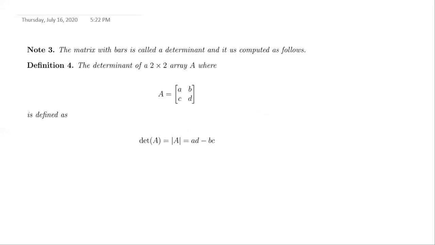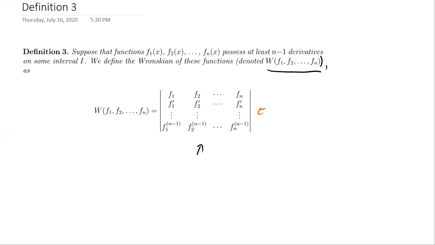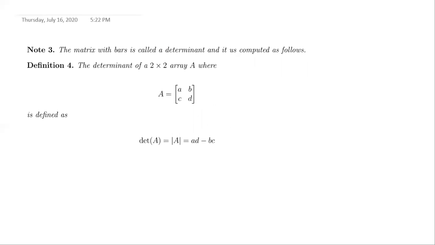So let's do a little bit of introduction to linear algebra, or just working with matrices. Now, this rectangular array here, which is actually a square array, with vertical bars, that's what we call a determinant of a matrix. So we first have to start introducing what a matrix is. I talked a little bit about this on the Mathematica help video, but since I'm not sure if you've seen that, I'm just going to introduce this again real quick. I didn't introduce everything exactly, so I'm going to make it precise here.